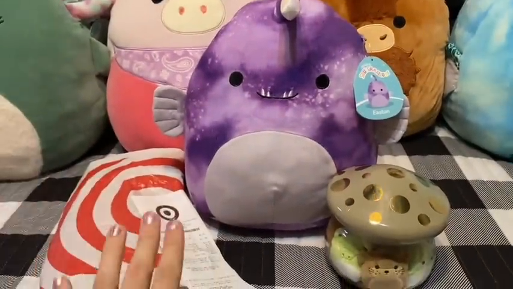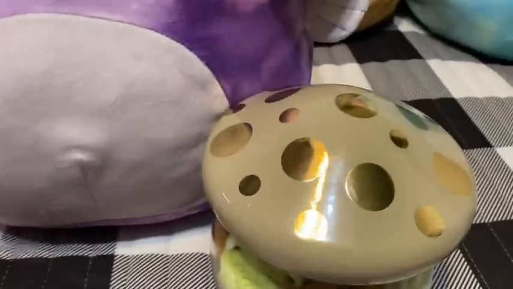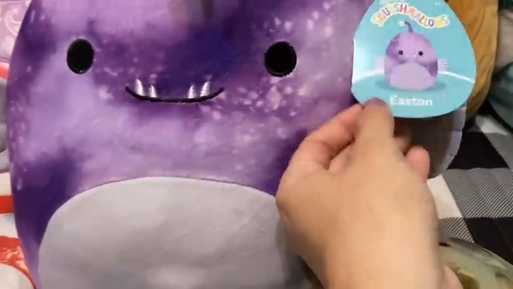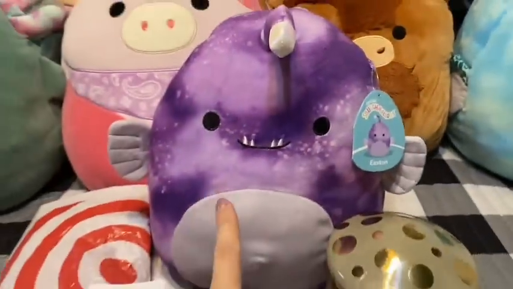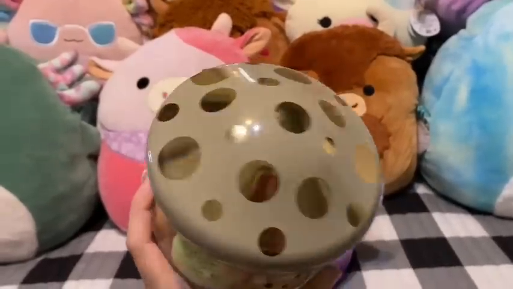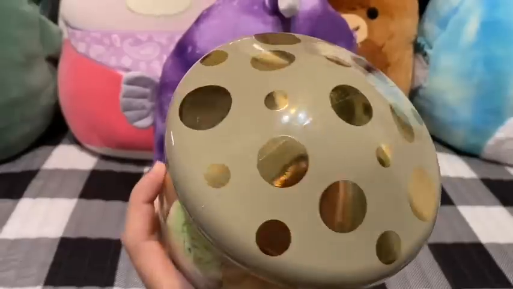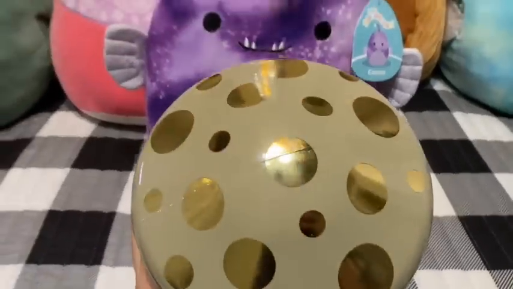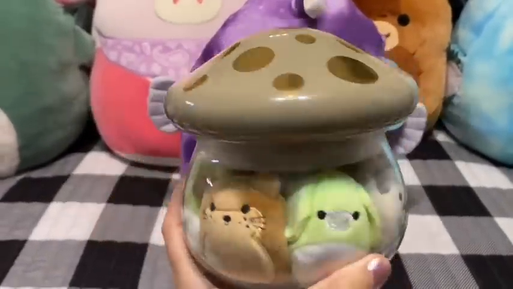All right, you guys, so starting off with Target, I spent $18.41. I got the mushroom jar for $5, and Easton was $11.99, and I believe he's a 10-inch. I am not certain, but I am so excited. Pretty cheap. And I found this mushroom deco jar in the dollar spot, and oh my gosh, you guys. First off, I love green, and I love mushrooms and jars, okay? And it was only $5. They also had a brown one, and that was super cute. I maybe should have gotten another one. I did not think of the Squishmallow idea until last night.